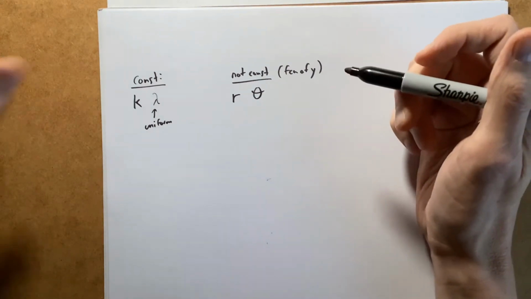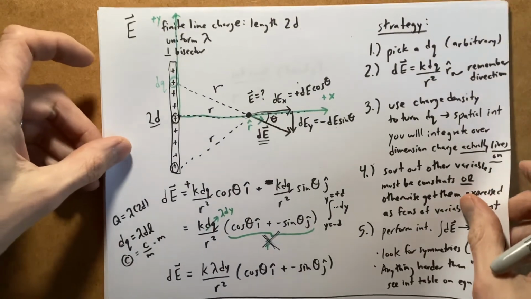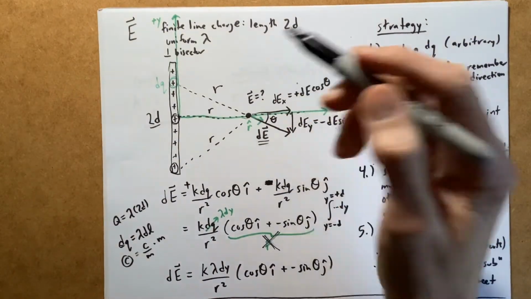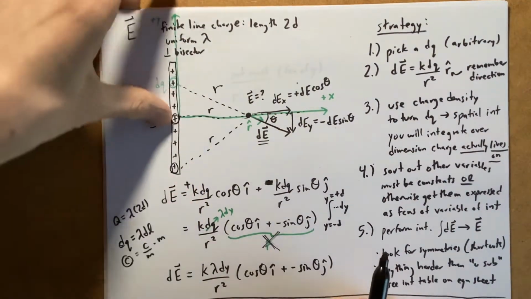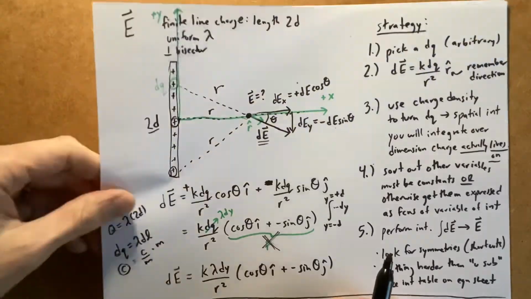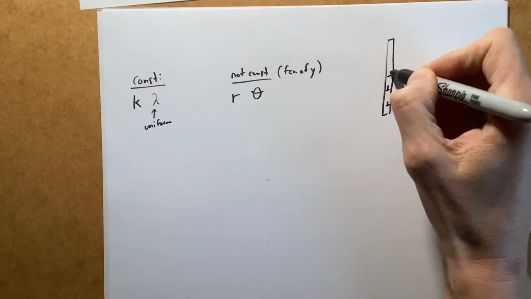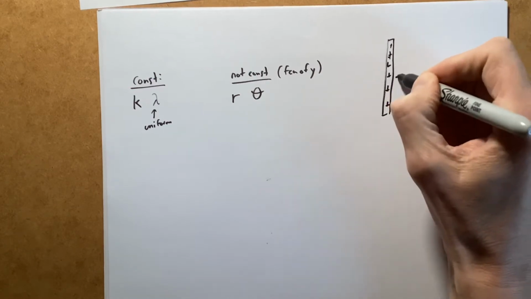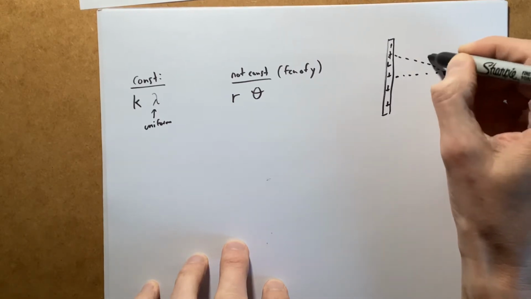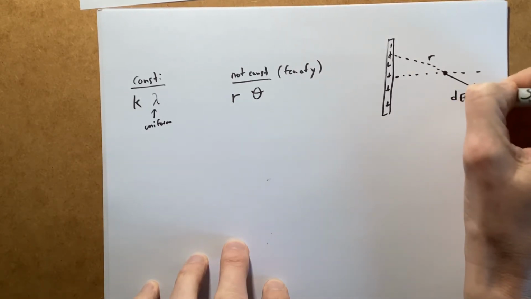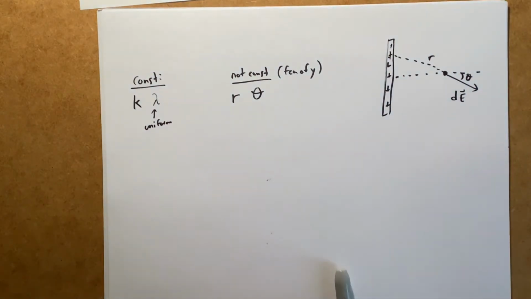Well, this is going to require a little bit of geometry, a little bit of trickery. Bring this page back. Now, first of all, this is getting a little bit messy, so I'm going to copy it over to this new page, just the parts that I need. So here again, here's the charge distribution, and draw the bisector, draw the point in question, draw R, draw DE, draw the theta. Okay, and I should also include the axes here.